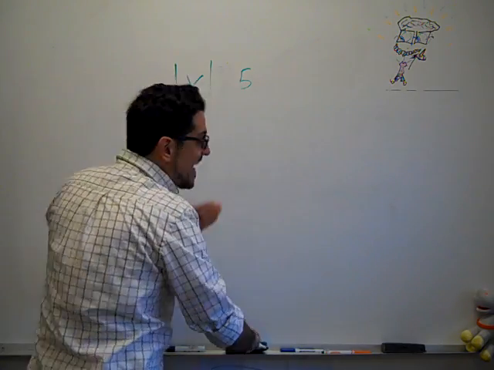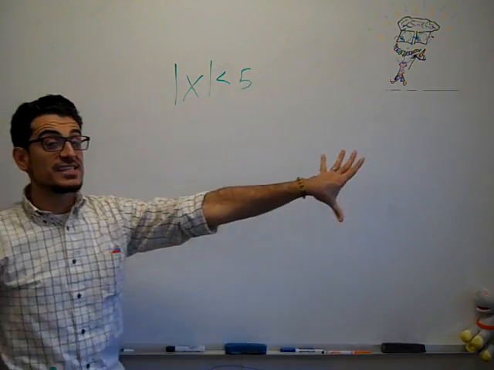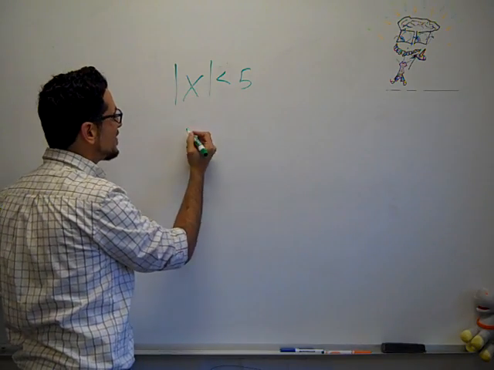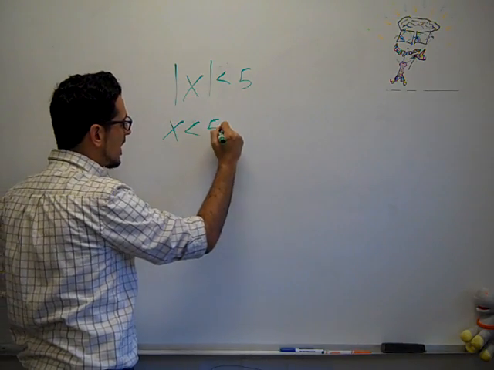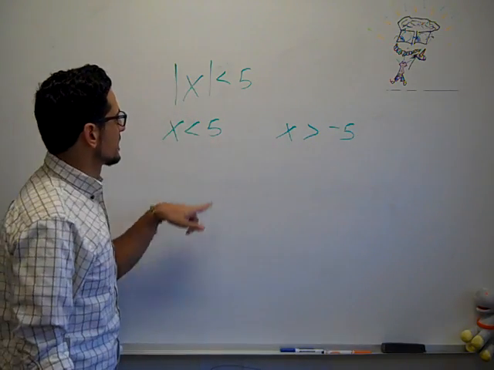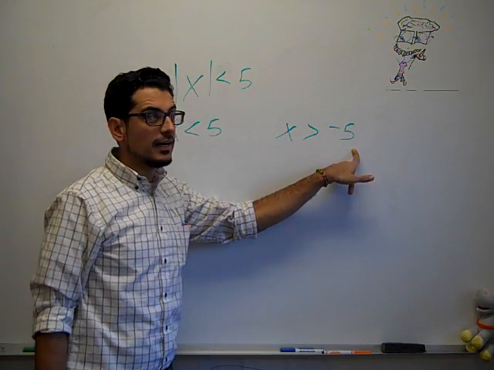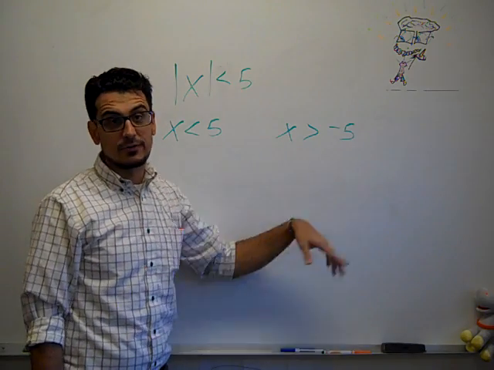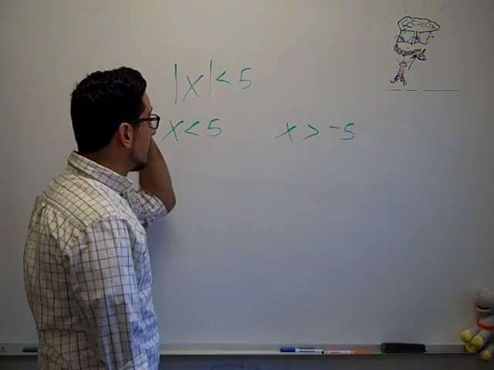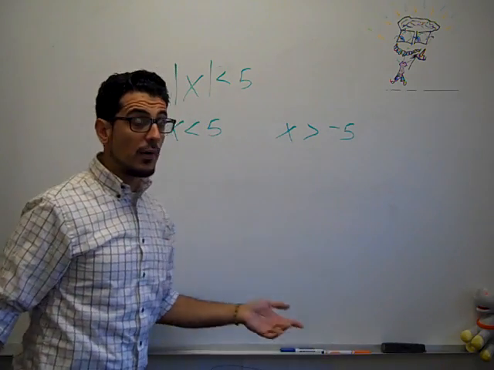In converting it from an equality to an inequality, if the absolute value of x is less than 5, then I can rewrite this as x is less than 5 and x is greater than negative 5. Notice I've flipped my sign and flipped the value of my number. It doesn't necessarily have to be a whole number. I could have fractions, decimals, or pi. But I flip my sign and this goes from a positive to a negative. And then I can graph this.